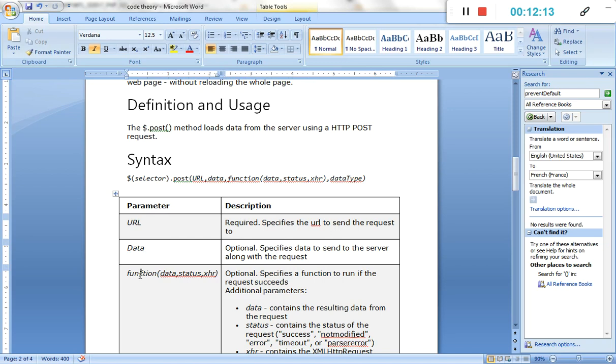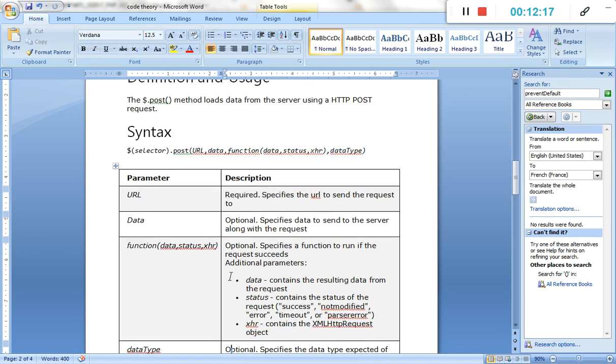Function is optional. If you mention a function, it receives these parameters: data, status, request, error. Then we send one request and it replies with success, not modified, timeout, error, parse error. This request is an inbuilt process in the code.